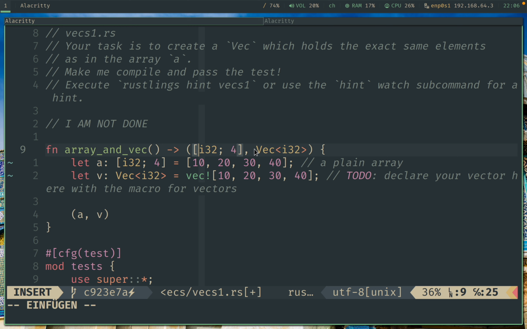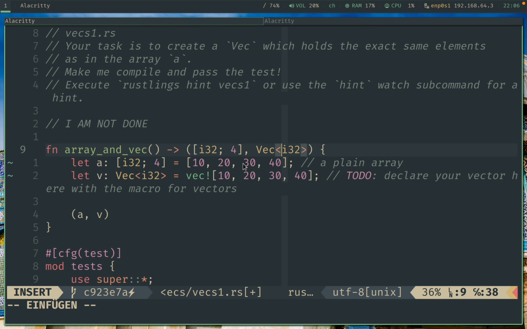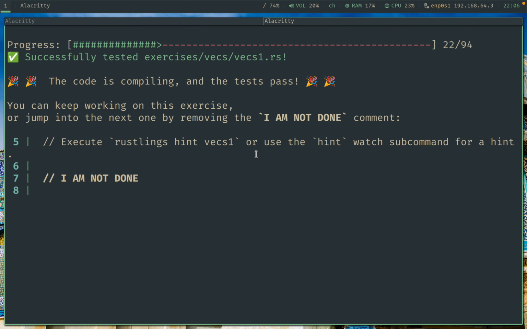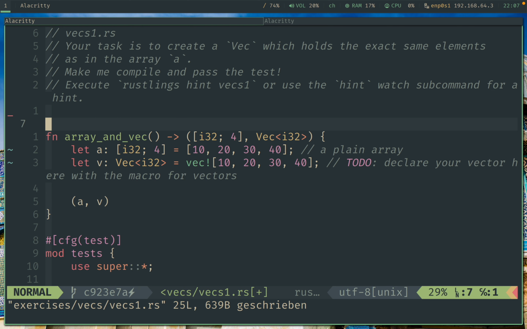And the second element of the tuple is a vector with integer types. So here are the tests basically, and we should compile it and see if everything's working, and that's compiling over here, and we can go ahead.